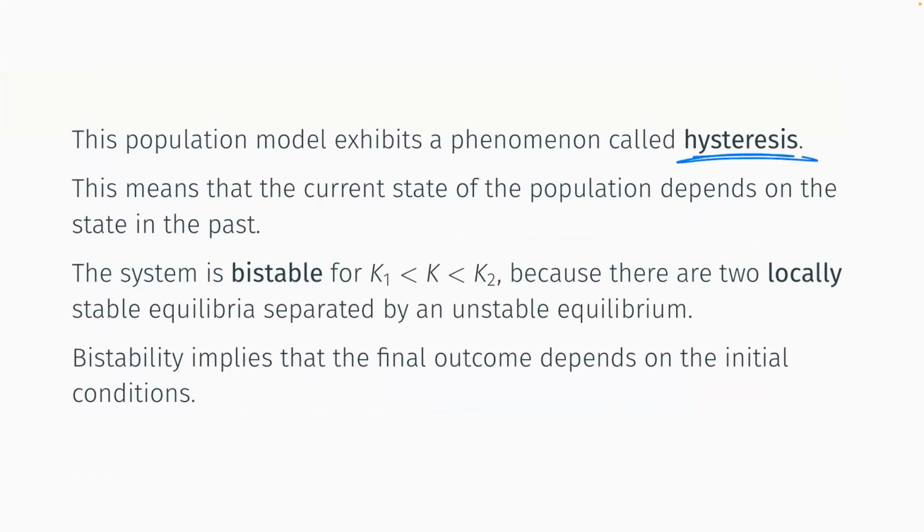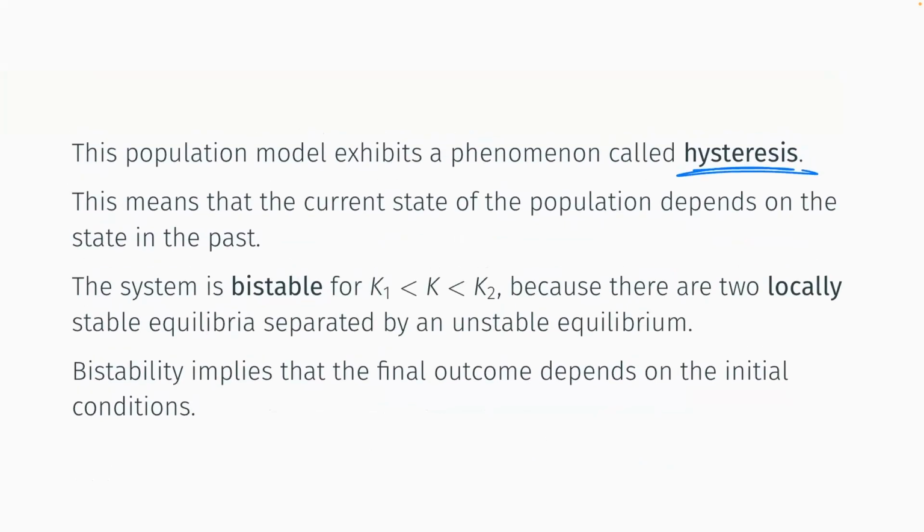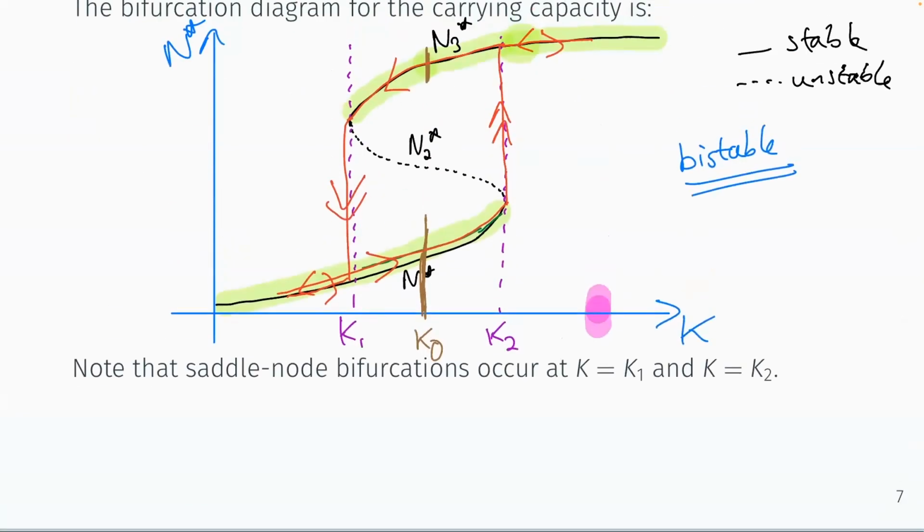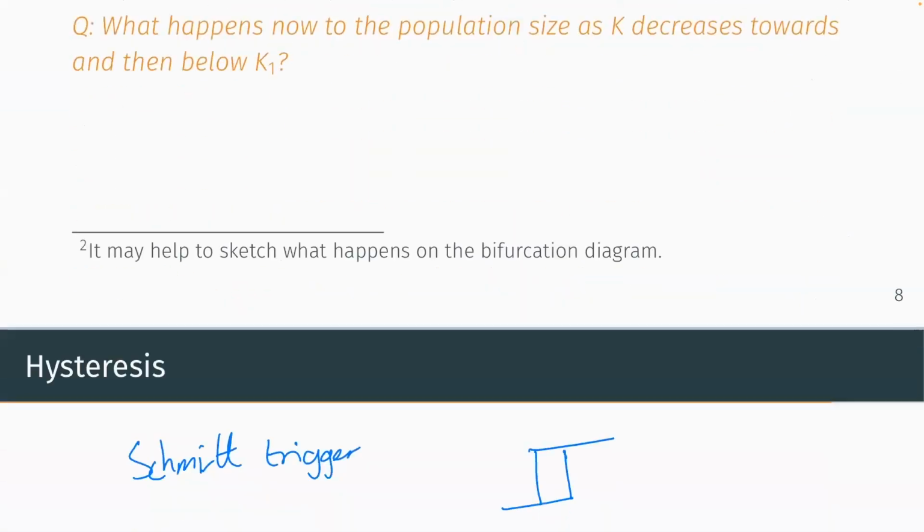And this isn't just something that happens in biology. It also happens in physical sciences as well. Has anyone heard of something in electronics called a Schmidt trigger? No electronics fans here. It's fine, it's totally fine. A Schmidt trigger is spelled like this, after a chap called Schmidt. It is a very useful thing in electronics, which has hysteresis in it. In fact, its electronic symbol looks something like this, which should hopefully remind you of this. I go back up here. The curve that I've drawn in red is a bit similar to here.